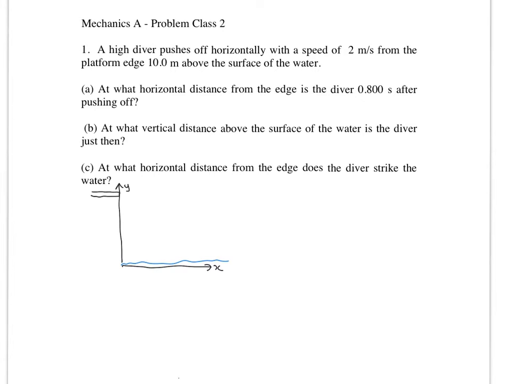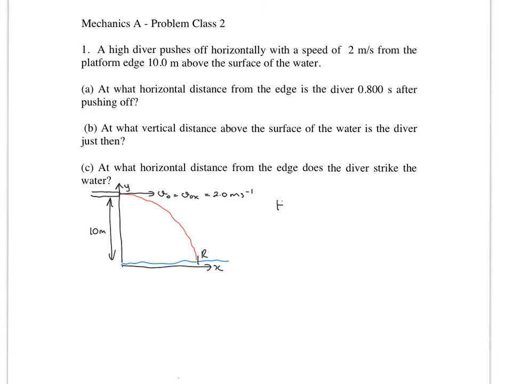So make those definitions. We can draw some stuff on here and say that this is 10 meters, and then we've got some parabolic motion where he flies off and strikes the water after some distance, and that distance is the range r. What else do we have in the question? Well, we have that he pushed off here horizontally, so v naught is equal to v naught x, and that is 2.0 meters per second. That's the information we have.